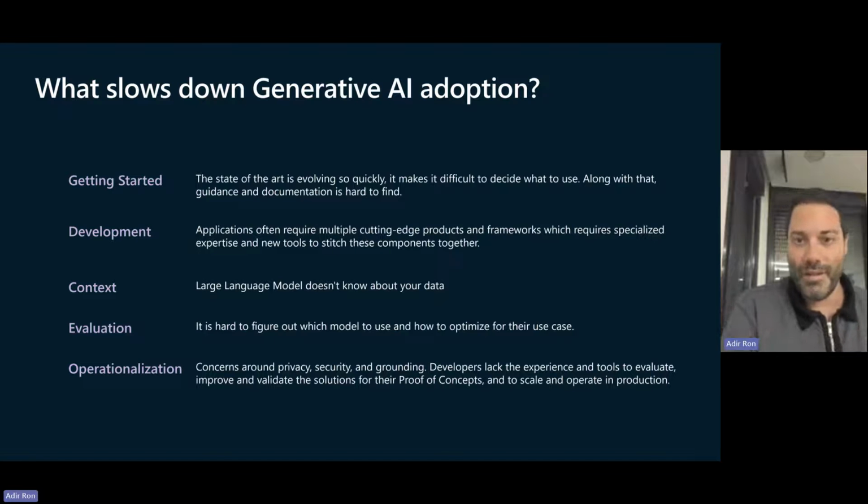I would say that the next three are the top three, in my sense. One is development. So again, it's not enough to have foundational models, and it's not enough to have your data. Stitching it all together has fundamentally changed when you're thinking about this as a platform. And you need something which will be much more than just using the LLM itself. It becomes not about the model, but more about the application.